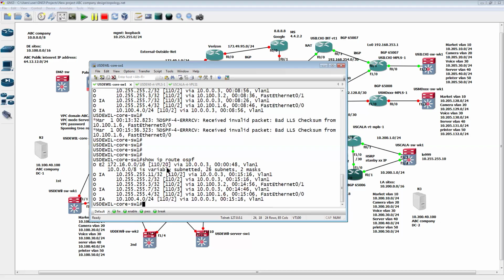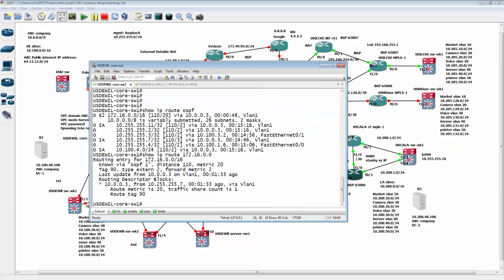Okay, so now if we want to prove it, if I say show IP route, just say something here like this. Do we have a tag in here? Let's just try. So we know it's 110 is OSPF, right? Oh, beautiful. Look at it, it's tag 90. That's what I mean. When I see the tag 90 in here for our design, I mean, oh, okay, this network is learning from EIGRP. You see? Got it? So far, so good? Just to prove the concept, right? Now, do you understand what I mean?